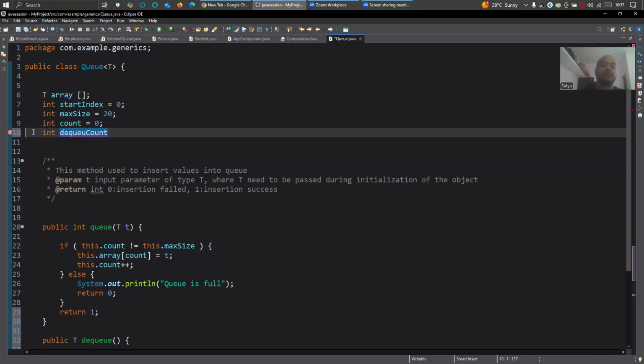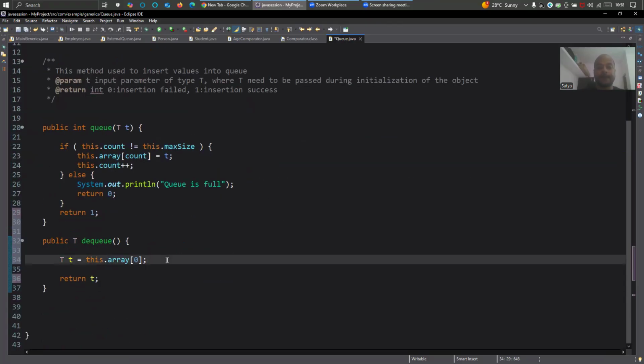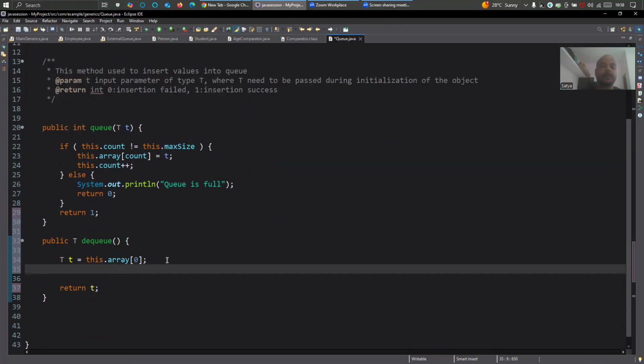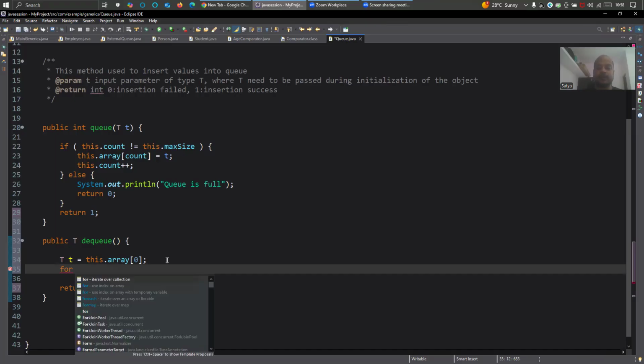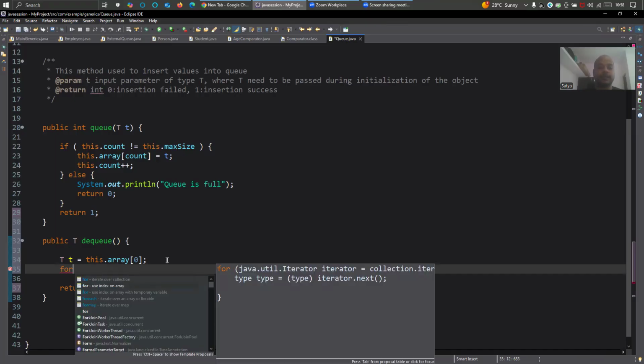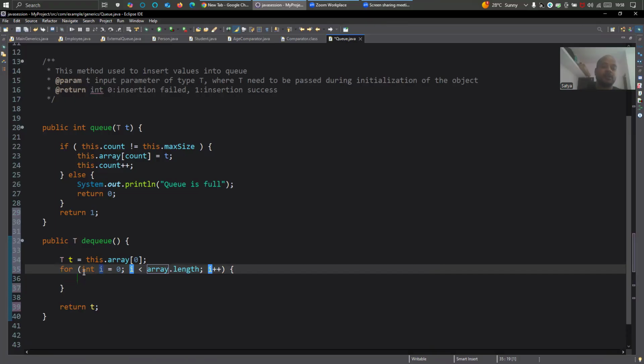So that will be the proper way of implementation. Rather than having this count, we'll write an algorithm which will shift all the elements forward by one. So we iterate over the array, up to array dot length.